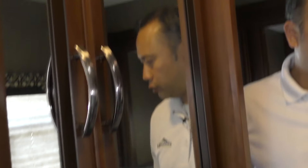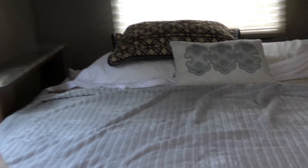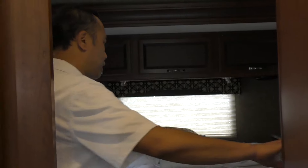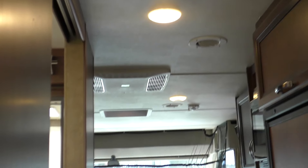You have your privacy door as well, so when you have guests over or kids sleeping out there, you can close them off — it locks in place. In the back, this is the queen bed that sits on the slide. When the slide comes in, it will just fold over; you can leave your bed made — you don't have to make your bed every time. Your thermostat controls are right here. This unit also features a big TV for the bedroom. And look up top — you've got a fantastic fan in the bedroom and one in the living room as well. The AC is vented throughout.